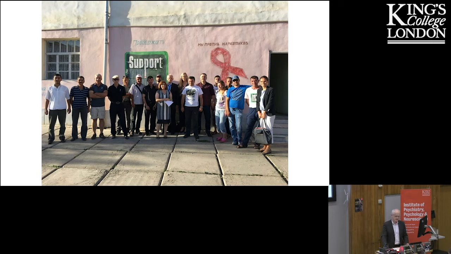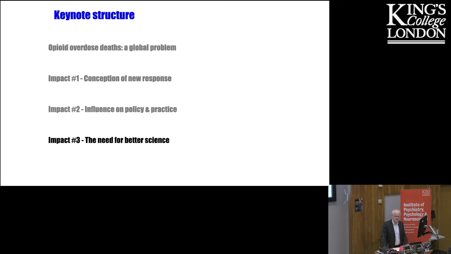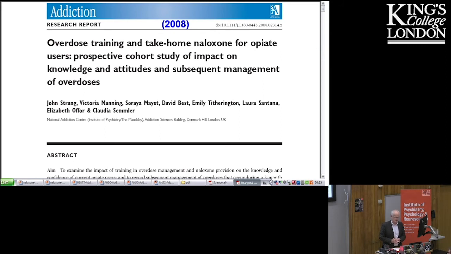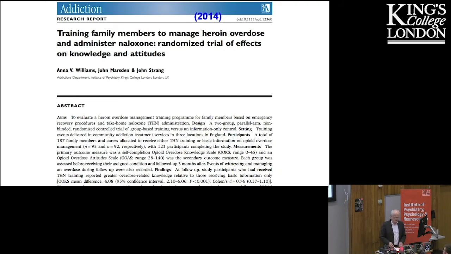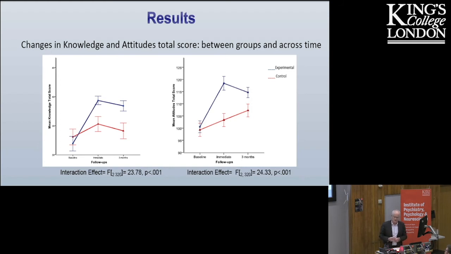Finally, we want to have impact from better science. We want to understand the process of delivery of benefit, and we want to identify ways of improving the benefit and improving the product itself — for example, improved forms of naloxone. An early modest step in the science was our first-ever prospective cohort study of individuals to whom take-home naloxone had been given, studying observationally the increase in their knowledge, confidence, and competence. We also then began to introduce randomised trial design to the studies of take-home naloxone, such as a randomised trial of overdose training with family members testing the increase in their knowledge and confidence and its robustness over a three-month period compared with a waiting list control group.